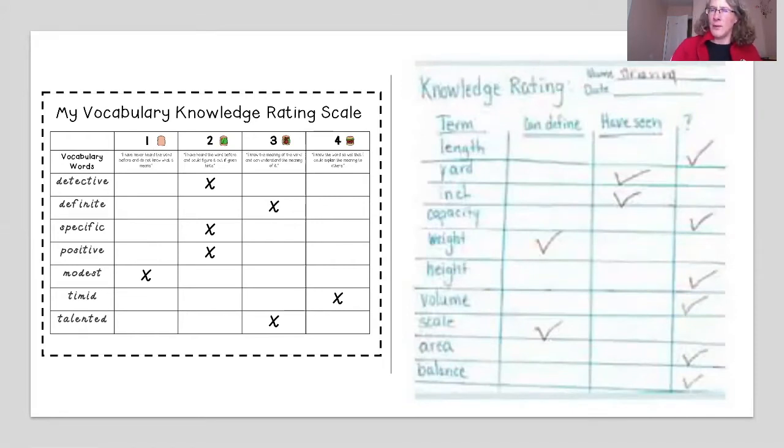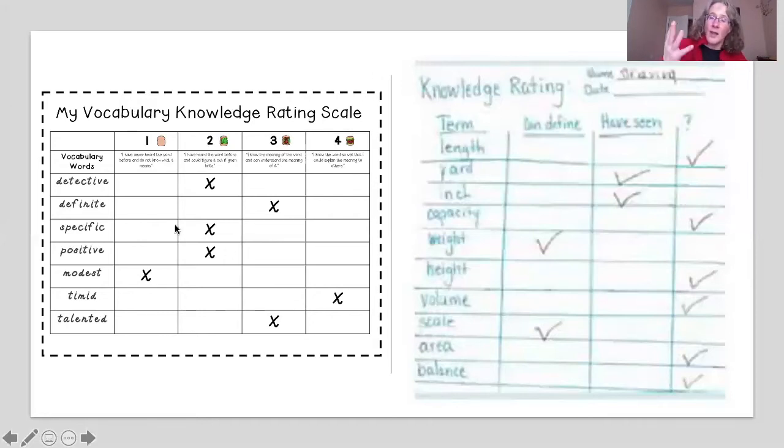And in the other case, I like this one on the left because it makes them think, with the metaphor of a sandwich. The bread is the most bare bones of a sandwich, but a good sandwich, it looks like a hamburger over here with lots of toppings and condiments, that's really fully embellished. So then we have bare bones to embellish, which is the can use to comply, etc. So we have these really powerful vocabulary words that would be tier 2, if you remember: detective, definite, specific, positive, modest. And so then we range from ability to how easy.